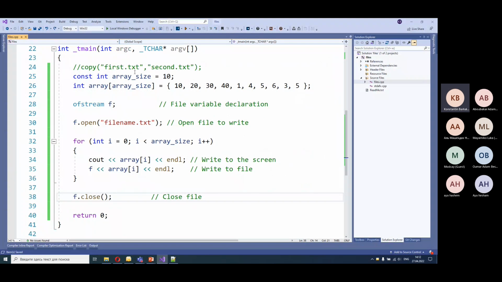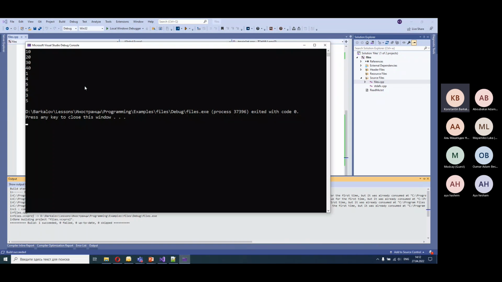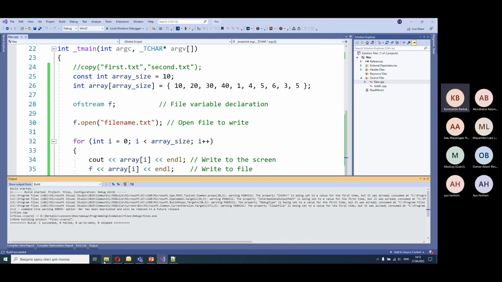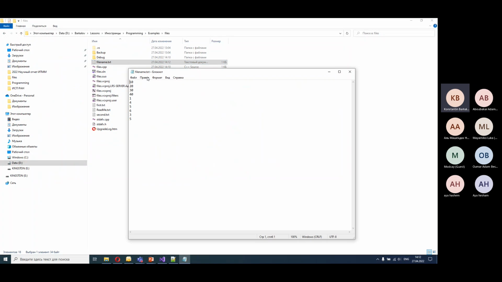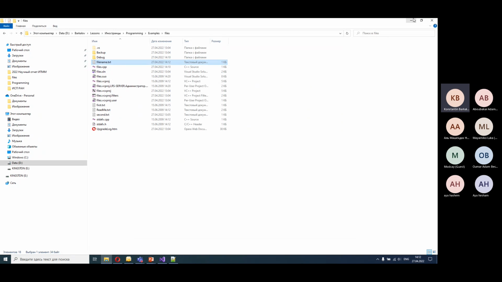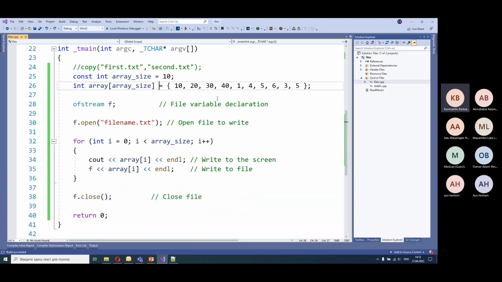Let's do the same. Suppose that I have these 10 numbers, and these 10 numbers are also written in this file named point.txt. Then let me delete this array here.